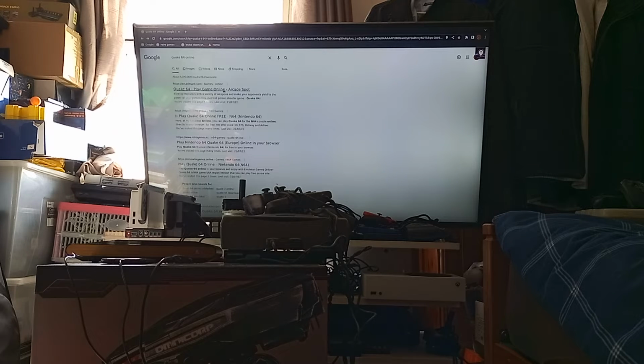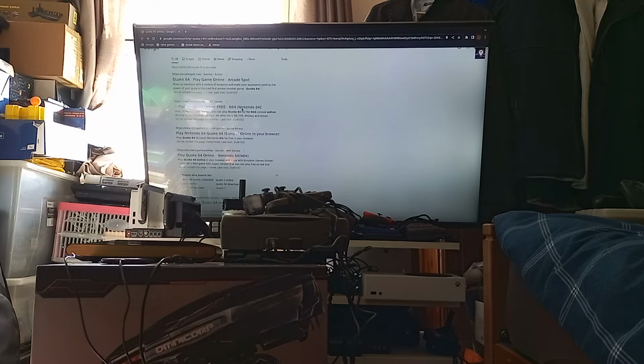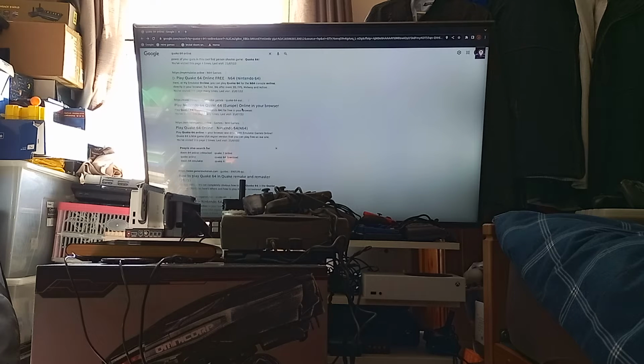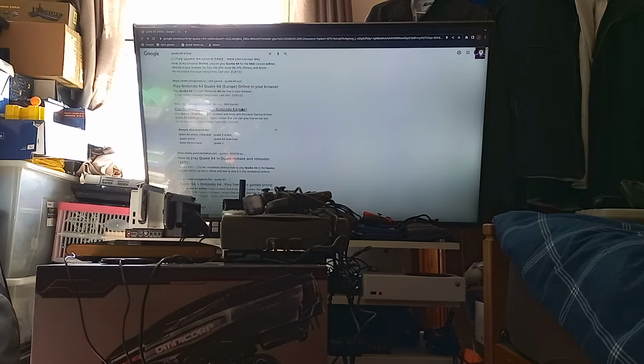Now this one here is Arcade Spot. Now look, I said any of these sites are awesome if you want to use the keyboard to play the game, but if you want to use the Atari VCS controller like I do, play retro games. It's here somewhere.